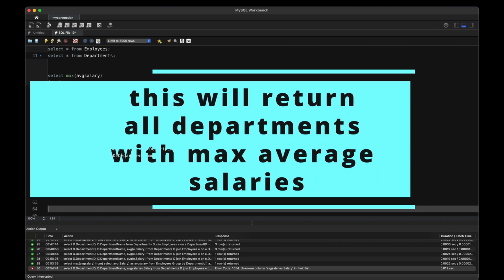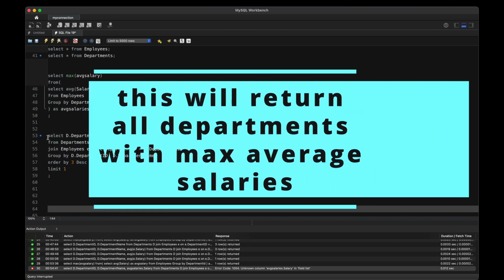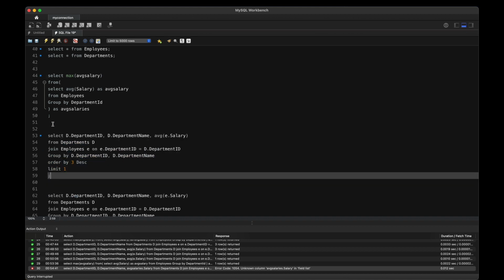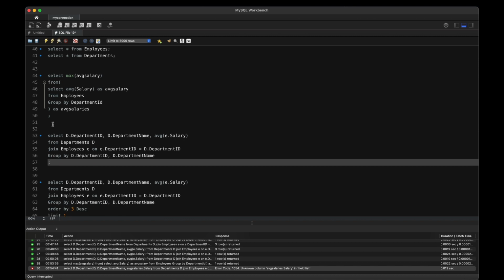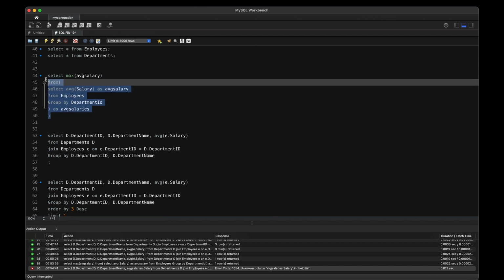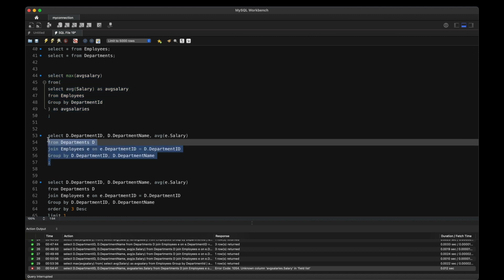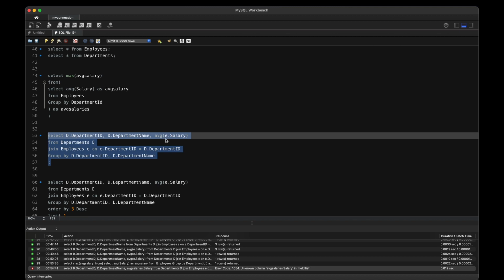There's one more way we can write this query. Just copy it and paste it here. As you can see, we use this query to find the maximum of the average salaries across departments. Right now, if we use this, we only get the average salary for each department, but we need the max of it.